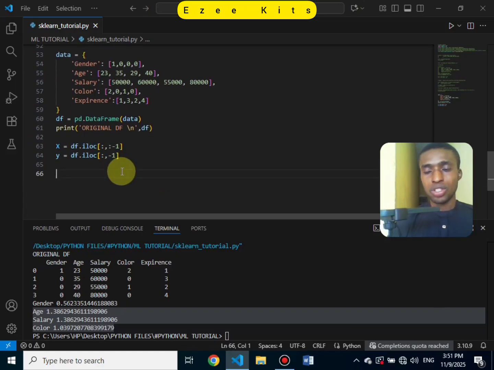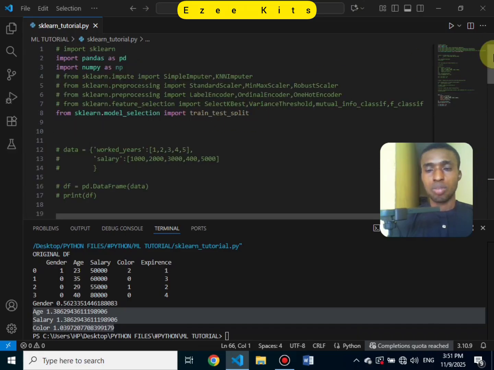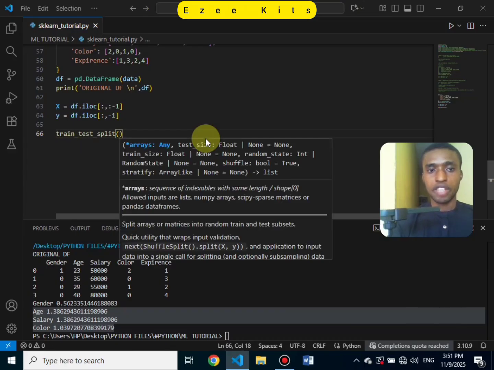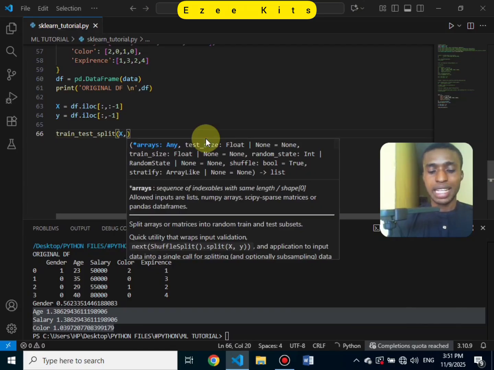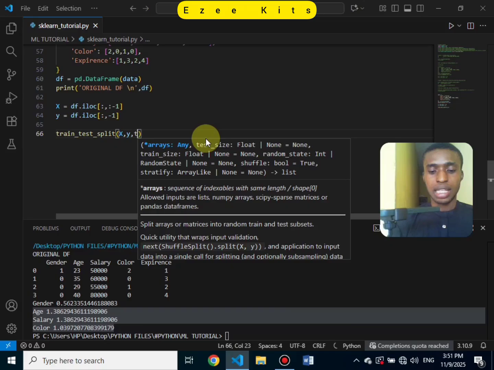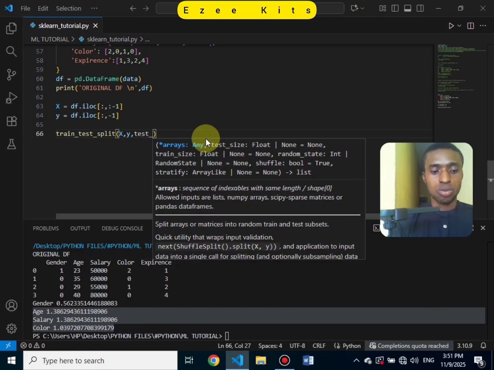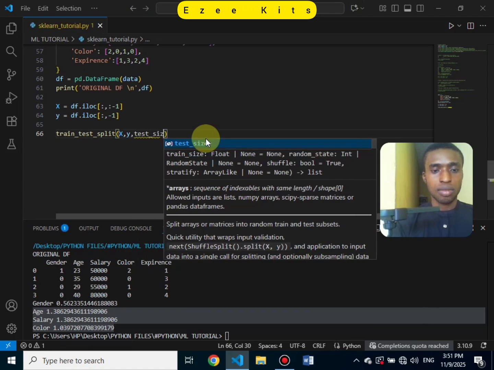Now we are going to implement the train test split. Remember that we have imported it up here. When you make use of this train_test_split, the first parameters you set are X and your target, and then you set test_size.